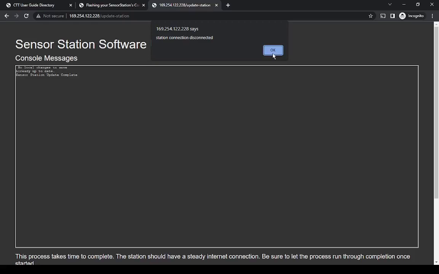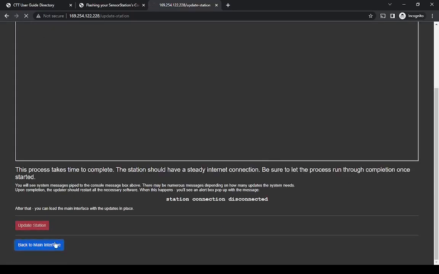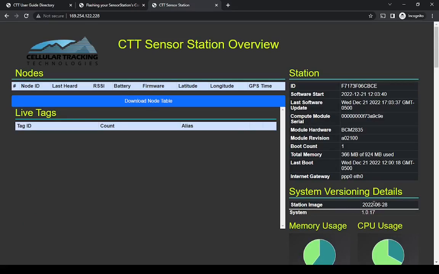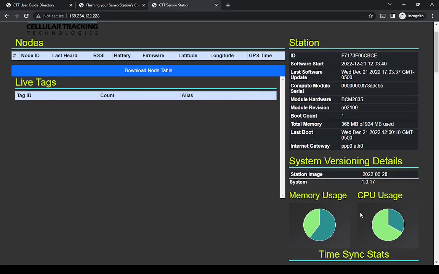Again, you can refer back to the station update video for details on this process. That's it. We are running our version 2 SensorStation here with the most up-to-date station image and the most up-to-date over-the-air updates. And so that's all there is to it.